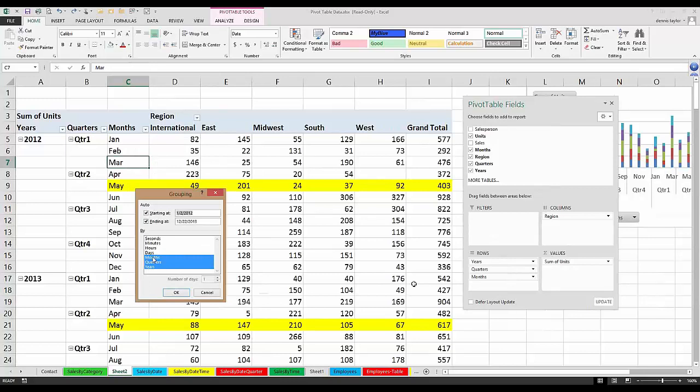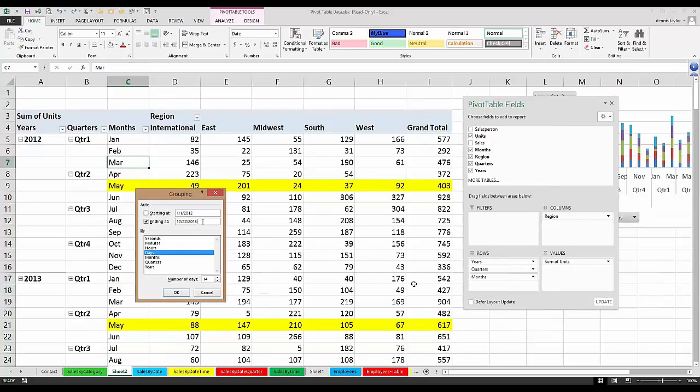and unchecking or unclicking simply by clicking these one at a time. No control key needed here. Months, quarters, years, nor was a control needed when you selected them either. But now I'm going to choose days. Now, maybe they have a 2-week period here. So instead of grouping these by 1 day, what if I group them by 14 days? Now, getting out my calendar, January 1st, 2012 was a Sunday, so I probably want to start this on a Sunday.